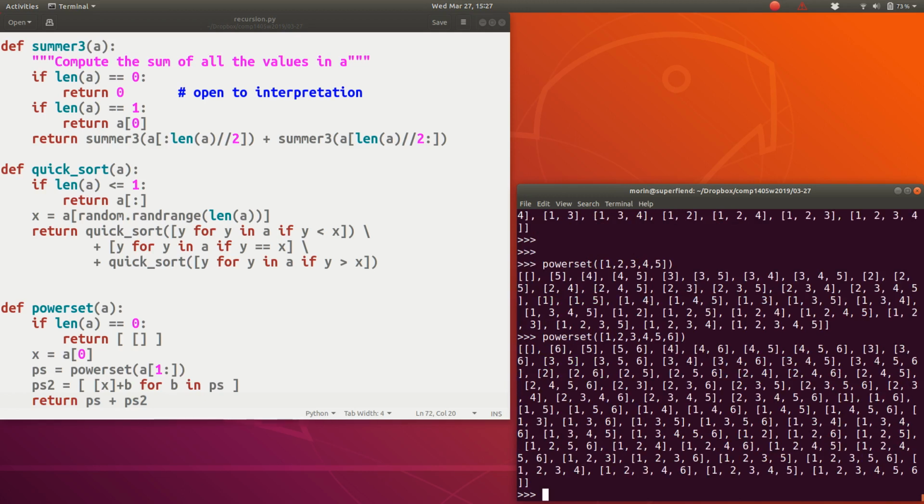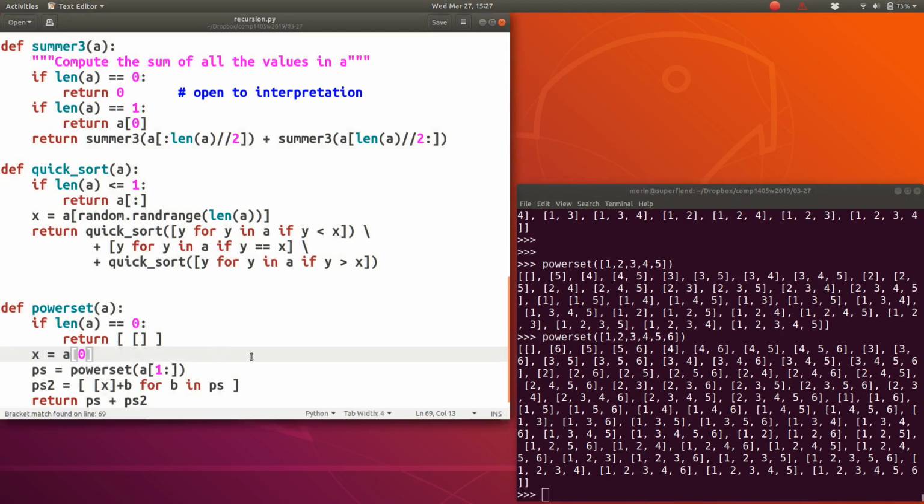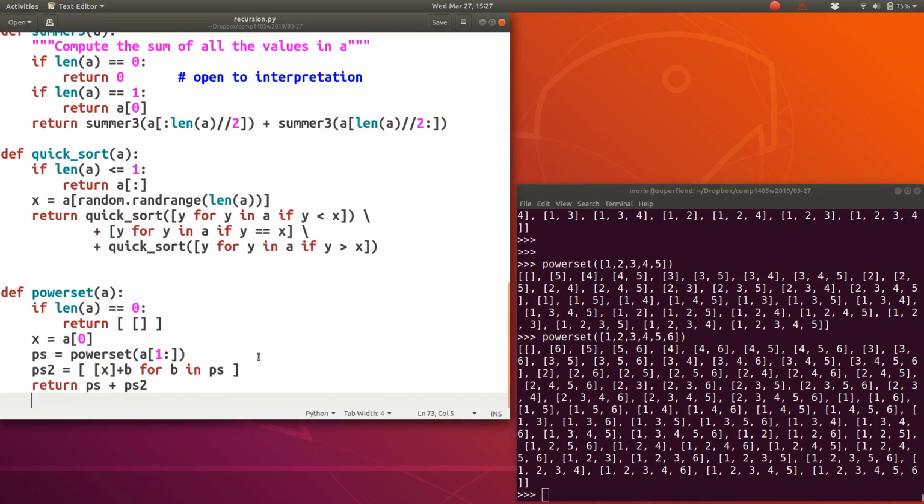So there's a few things you can learn from this. One is, here's how you make power sets. But also we defined them recursively. And somebody said, well, if the list A has length 4, then the power set should have 2 to the 4 things, and if it has length 5, it should have 2 to the 5 things.